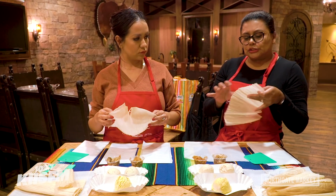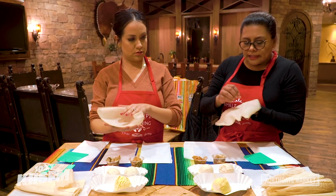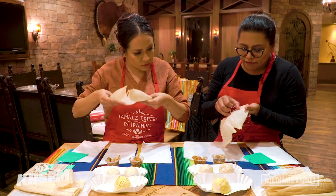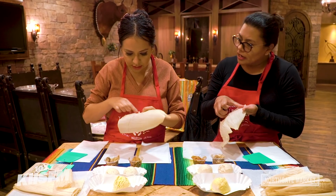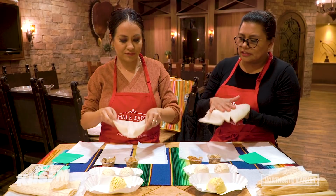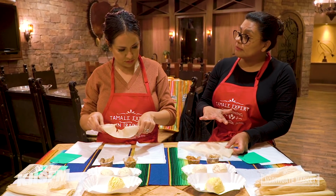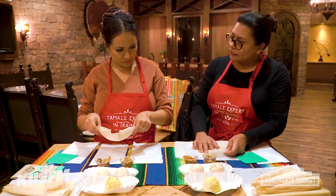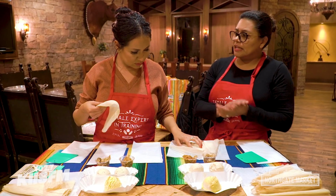The leaf has two sides, the wrong and the right side. The right side is this part when it is soft. So you can pat your nail over the leaf, and if you don't hear the sound, that is the correct side. So the soft, this one. Why do we need the masa here? Because when we are cooking the tamales, it's gonna stick to the leaf if they are on the wrong side. When they are on the right side, the masa leaves the leaf easily.